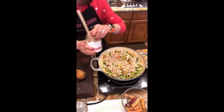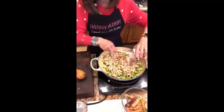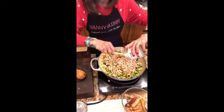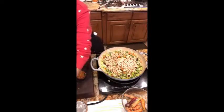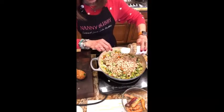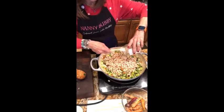All right, there you go. Okay, so the white beans go in. Look at that. Does that look beautiful? Now, I drained those, but as I was draining them, I saw that there was a very thick juice in these jars, and I thought that would make a really terrific base to this. It would help it thicken just a little bit because we're going to put in 2 cups of chicken stock, and I really don't want it to be runny. I love the thickness of what is coming out of this jar. So even though I drained those other ones, I did not drain these.